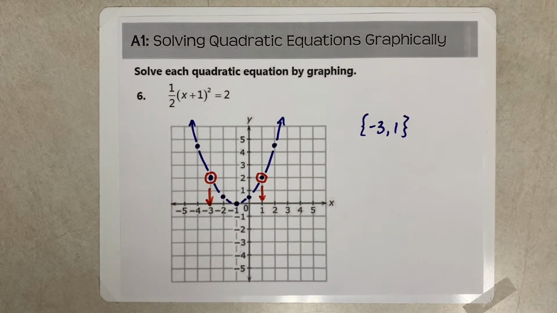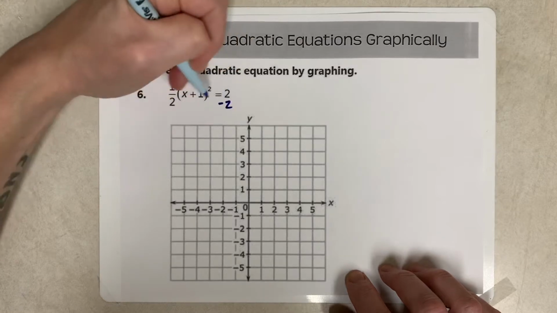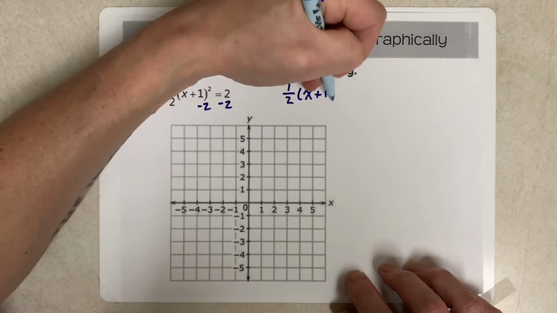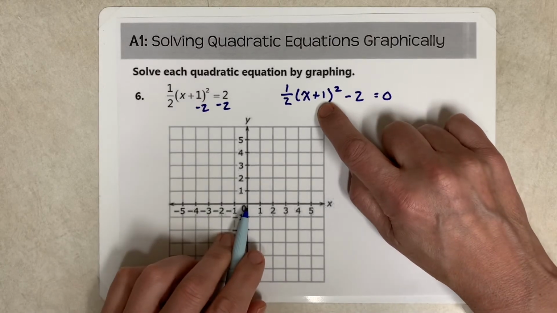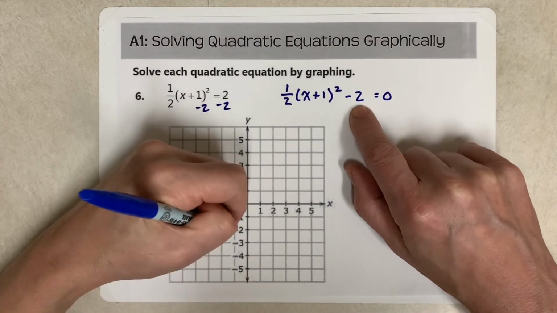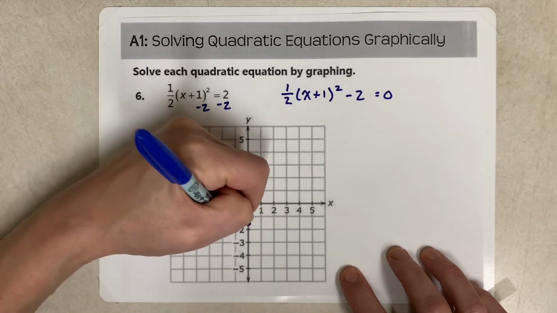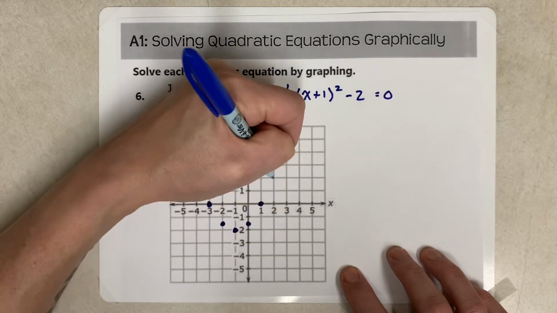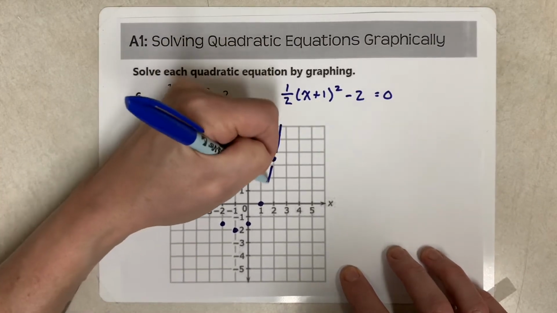So now let's look at this the other way, setting it equal to 0, which, like I said, is what most people do. If you set equal to 0, you'd have to subtract a 2 on both sides, which means we now have 1/2 (x plus 1) squared minus 2 equals 0. So we're going to go 1 unit to the left and then 2 units down. And now we're going to do our graph. Over 1 up 1/2, over 2 up 2, over 1, 2, 3, 1, 2, 3, 4, 5.5. We're going to connect our points.